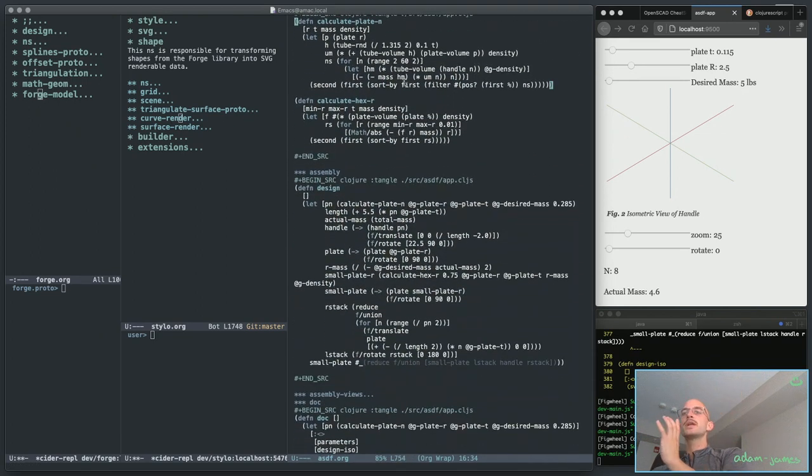But this will be separated out into its own project where I can actually make a good set of notes and have it actually running in a way that is good.